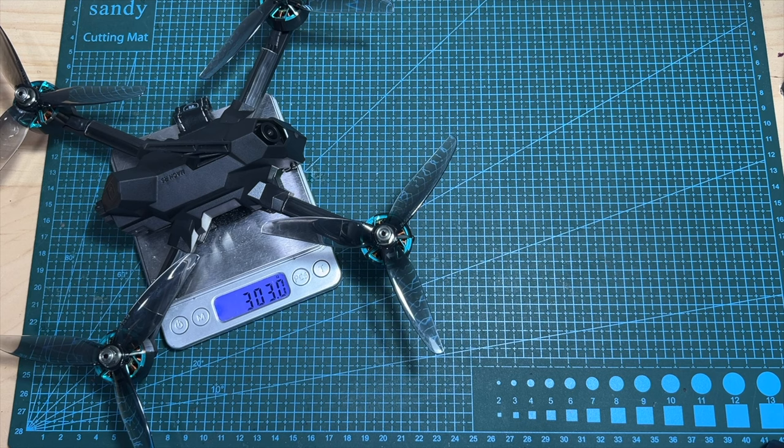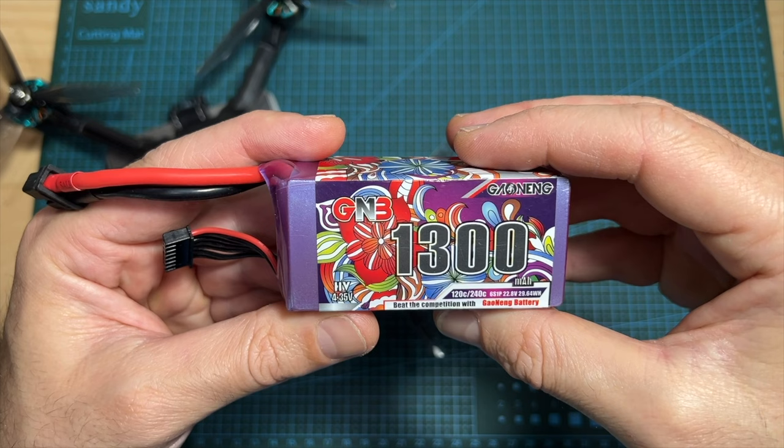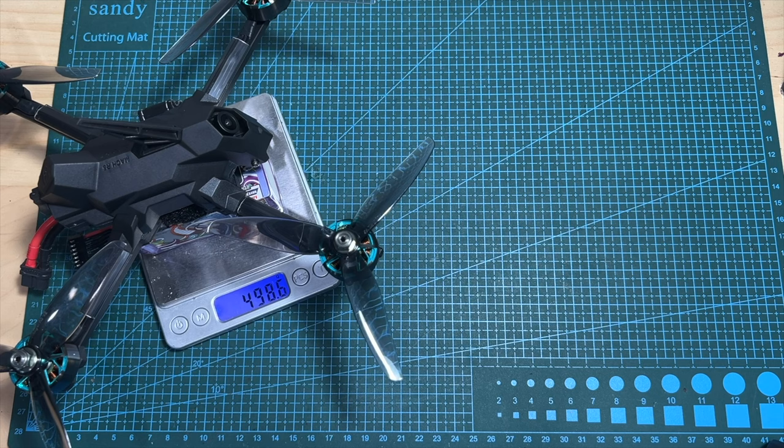Now, in terms of weight, without the battery, the Mach R5 Sport weighs 303 grams, and including a GNB 1300mAh 6S LHV battery, the total weight is 498.6 grams.